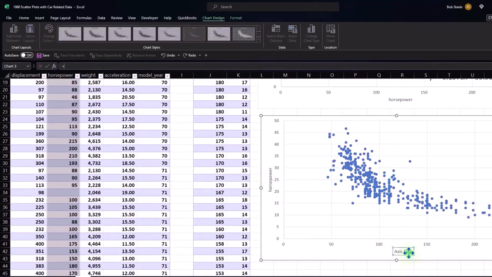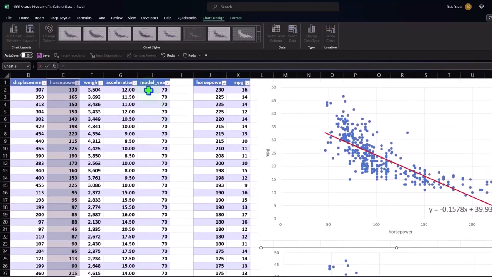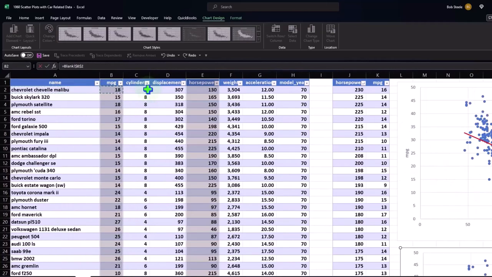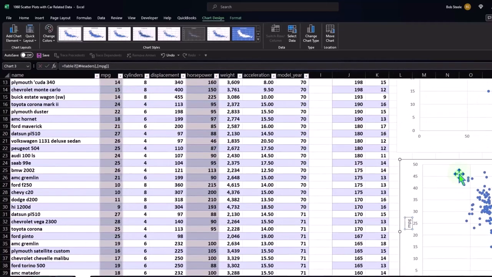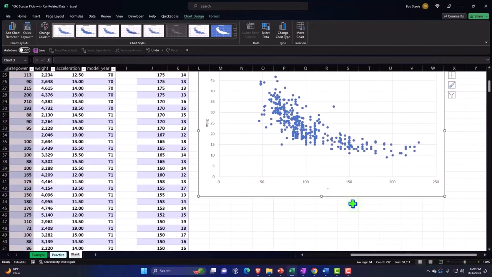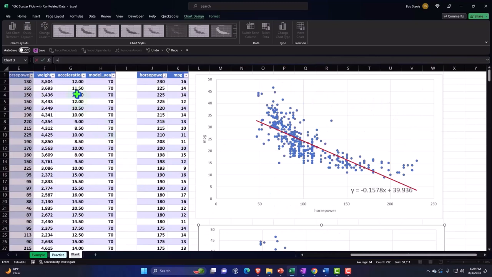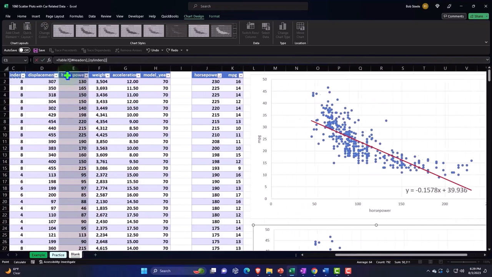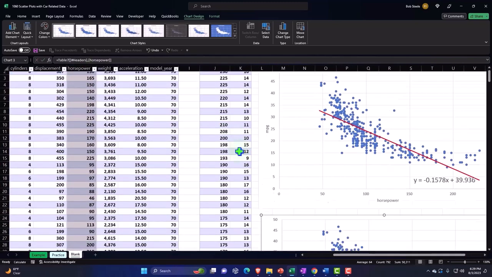Axes title down here is, I'm sorry, that was the wrong one. Wait a second. This one should be the miles per gallon. And this one should be the horsepower. Now I lost that one. This one should be equal to the power of the horse. The power of the horse.